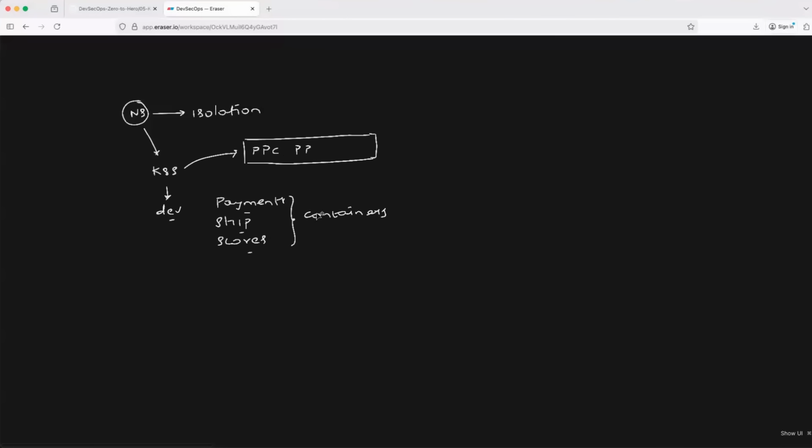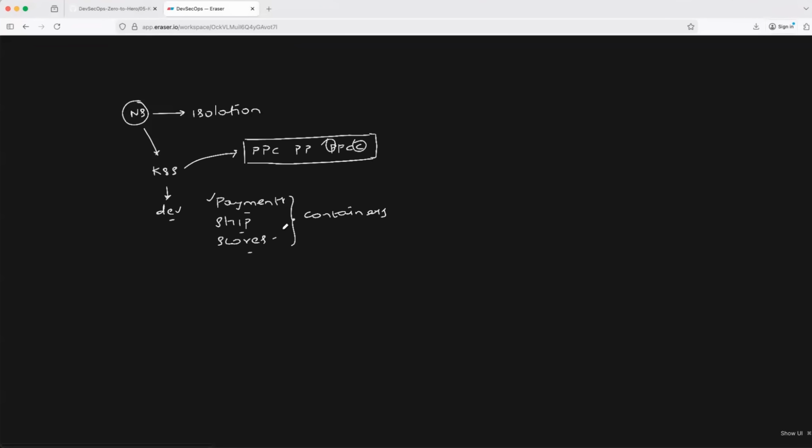And the scores team DevOps engineer deploys 2 pods and 2 config maps. Now this looks good to you, but what if after some time the DevOps engineer of the payments team accidentally deletes a pod and a config map of the scores team?